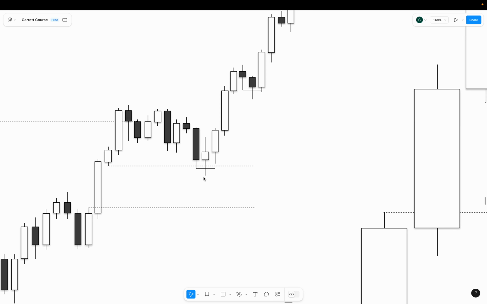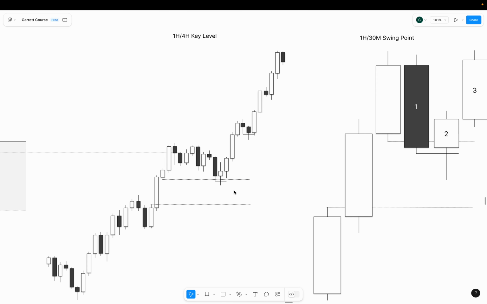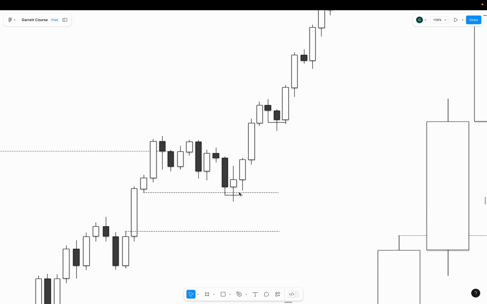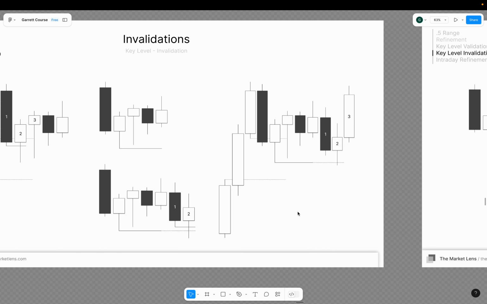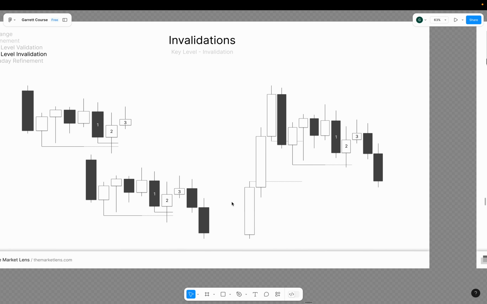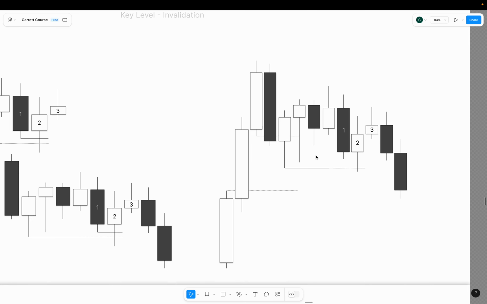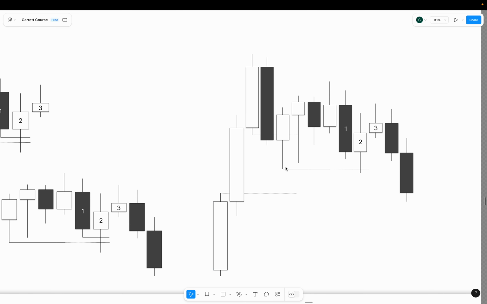But if price doesn't manipulate this low right here, then it's probably not going to reverse because we're just creating lower lows in a fair value gap. You don't want to see that. Or in any key level, it wouldn't be a strong key level. So this is it. You invalidate that key level entirely. So you really give it two chances: the first swing point, and then if that fails, then you require the low, and that has to be manipulated.